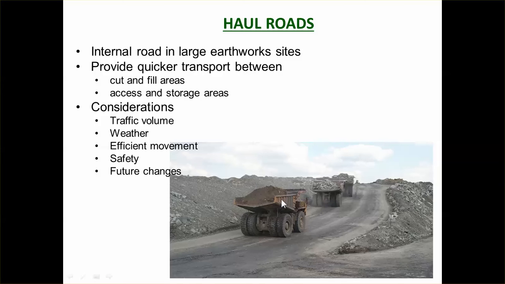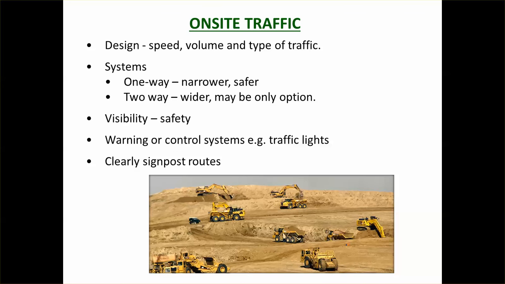Remembering also that if you are going to be moving a lot of soil, you're going to have these Moxies here, these off-highway trucks that are especially built for rough terrain, so they can probably cope with dirt or wet soil conditions much better than an on-road truck. So these things: traffic volume, how many trucks you're going to have, movements, the weather, is it going to rain a lot, what is efficient, safety, and future changes, they all determine what sort of design you're going to use for your haul road.